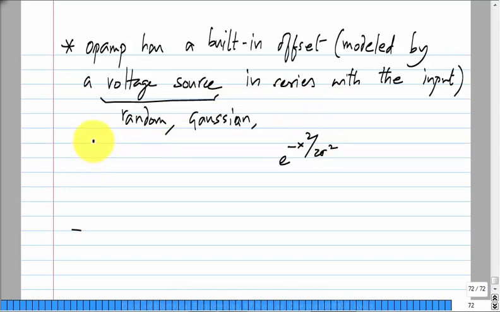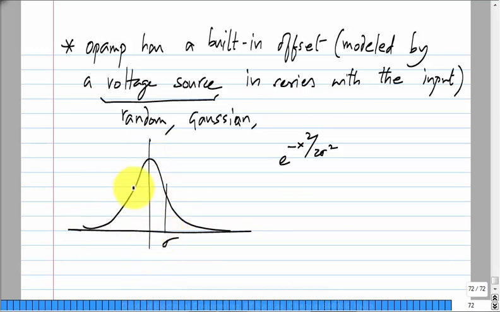You have heard this term? In a Gaussian distribution, it will be like this and the sigma will be somewhere here. This is the mean, and we assume the mean to be 0 for our offset. And this is minus sigma and this is plus sigma. I have not verified this, but what is the area under the whole thing? 1. That's the probability distribution of a Gaussian, and the area under any probability density function is 1, it has to be. That simply says that there is a likelihood of something happening, you don't know what it is.